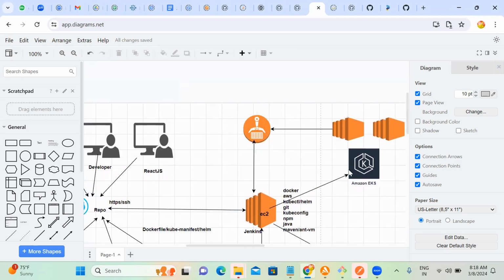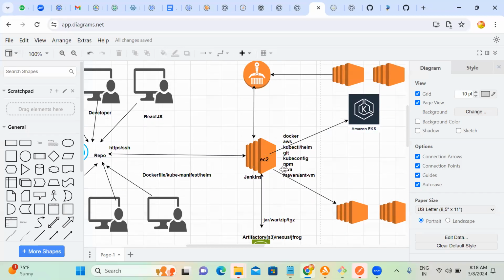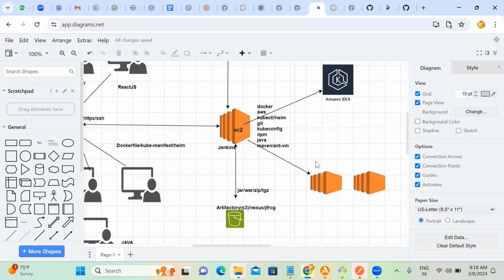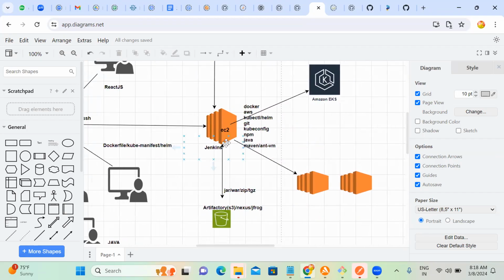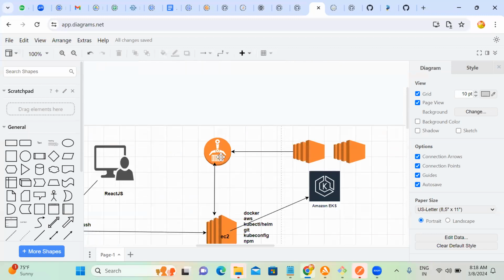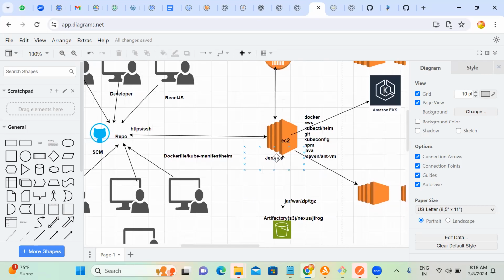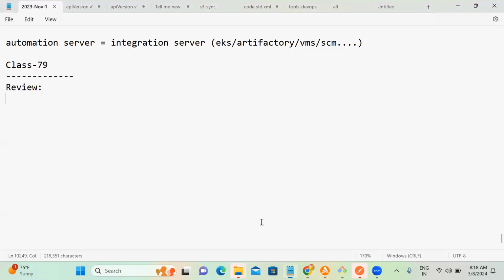If it is not the VM image, you don't need all those commands; they will go inside the Dockerfile. Inside the Dockerfile, you will be doing the npm build or whatever. So there are two objectives here: deploying to the VM based upon the language and the package. If it is a container image, all those VM-running commands will go inside the Dockerfile. So let me keep it here.